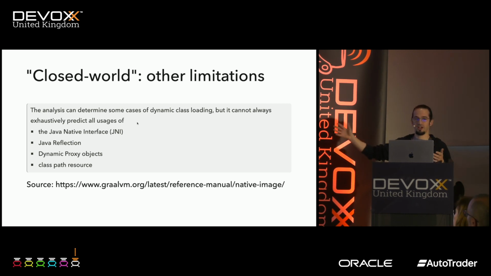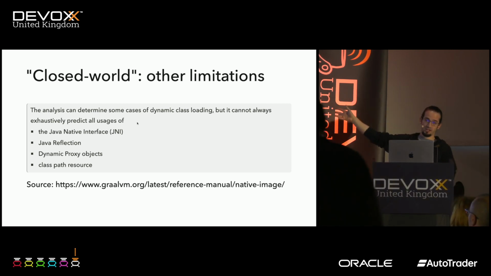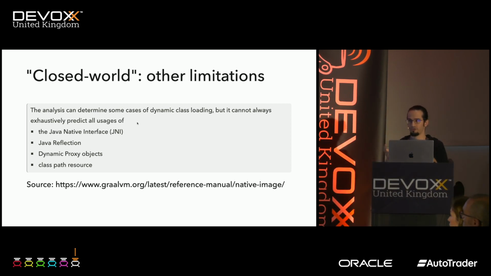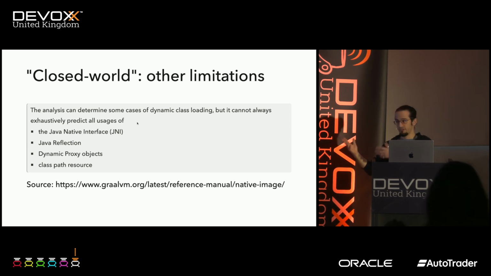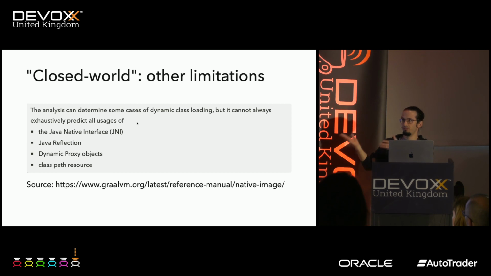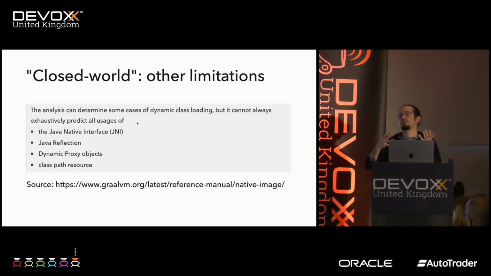For example, JNI, if you're calling C code from your Java, it's going to be a bit complicated. Reflection. So if you parse a string to run some code, then the GraalVM compiler doesn't know how to put that in your binary because it doesn't execute. The compiler doesn't execute the code. It just looks at it. It looks at the abstract syntax tree. So it doesn't know how to do reflection, proxying, toying with the class path. All of that, you have extra work to do.